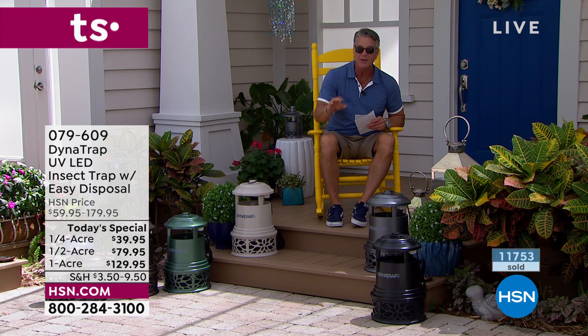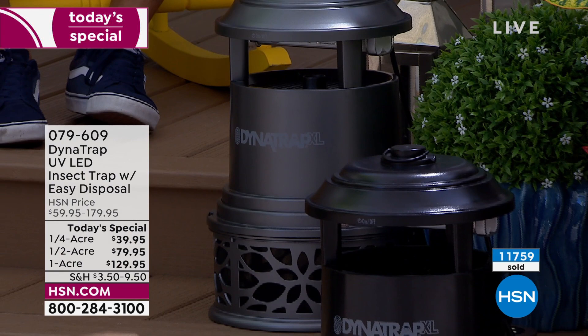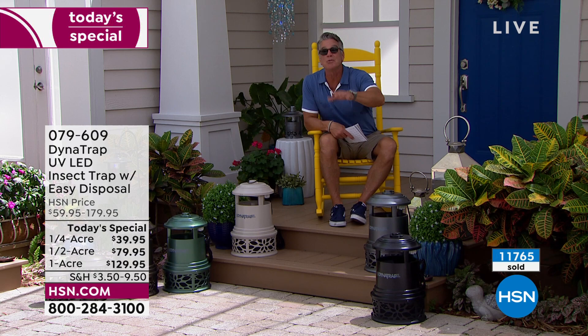Lily, my son Danny's girlfriend, when she first came over a few years ago she wouldn't go out on the patio after four o'clock because her ankles would get eaten alive by gnats. Now between my DynaTrap and my 'No More Bugs' natural cedar oil spray, the bulk of the bugs are eliminated by the DynaTrap. If there are a few left over I don't mind using the natural spray. I've basically turned a crappy evening into a really good evening.